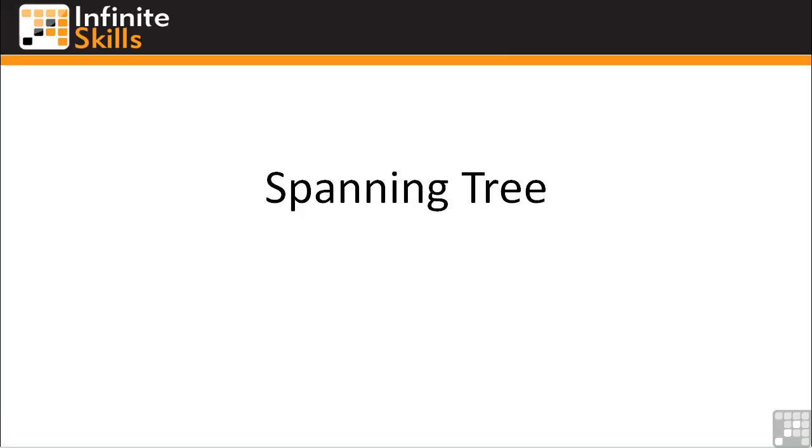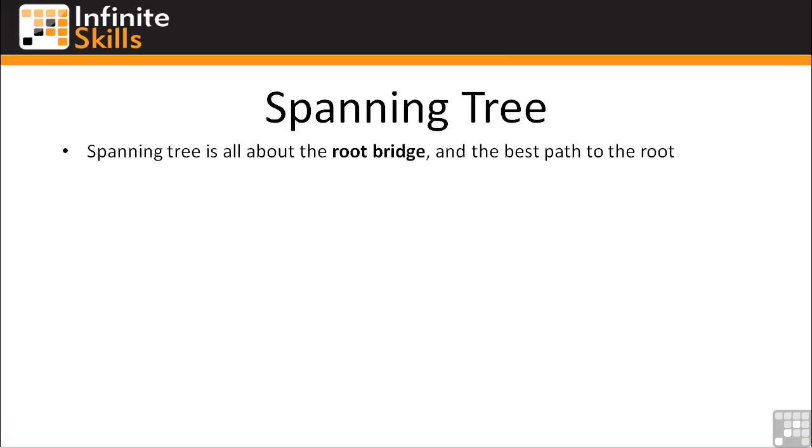So when it comes down to it, Spanning Tree is pretty much all about the root bridge and the best path to that root bridge. The root bridge is pretty much exactly what it sounds like. It is the bridge or switch at the middle of your network, and that root bridge has all of the traffic pass through it. If it's going between two switches that are not directly connected, it's going to go through the root bridge at one point or another. You can see why you want to manipulate which switch becomes the root bridge just from that very basic definition, but we'll get more into detail in that here in just a moment.